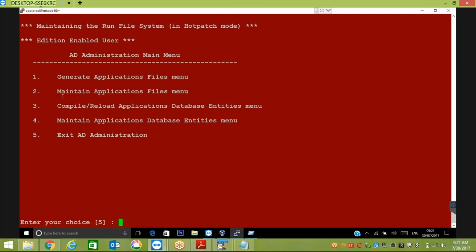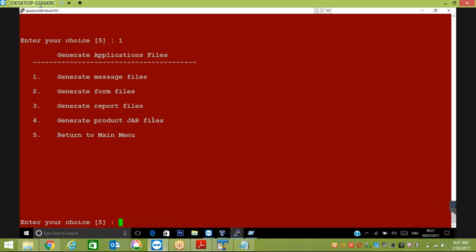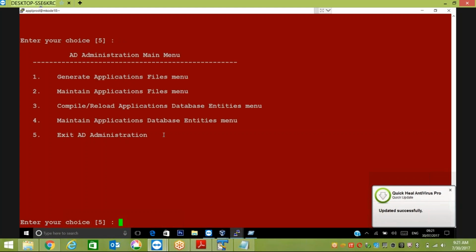Generate application file menu and maintain application file menu, compile or reload application database entities menu, maintain application database entities menu. These are the four options, and the fifth one is exit. If you select one, you would be seeing: generate message, generate form, generate report, generate jar file, and go back to main menu.